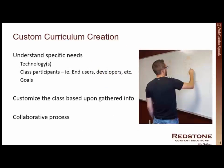Yeah, John mentioned how, during the training portion of our 3T methodology, we create this custom curriculum. And during that try area, I wanted to bring up, as I mentioned on this slide, that we're able to adjust curriculum on the fly based on that hands-on experience with the trainers. Getting your hands in the weeds really allows us to set up curriculum and then adjust it to your needs on the fly, so you get that custom curriculum. And then, like John said, regarding knowledge retention, if you don't use it within those first couple weeks, you lose it. So we're definitely going to make sure that we're teaching you things that you go back to your job and use on day one.